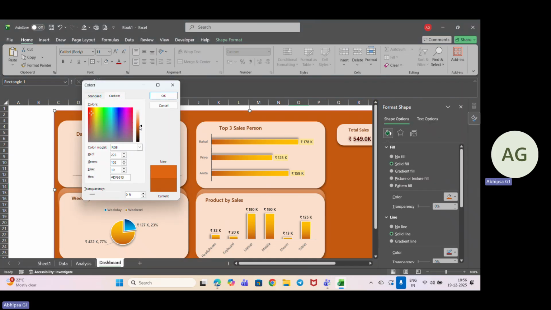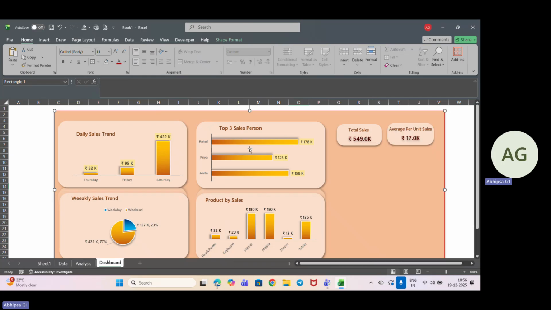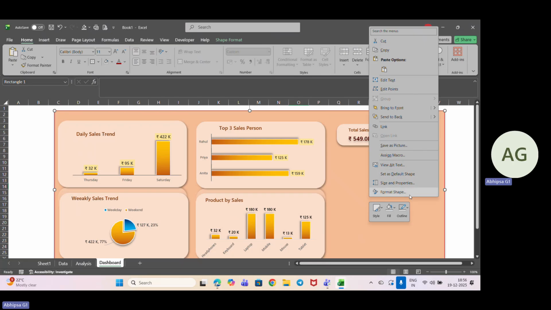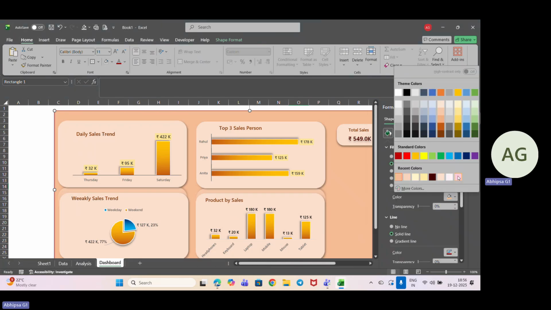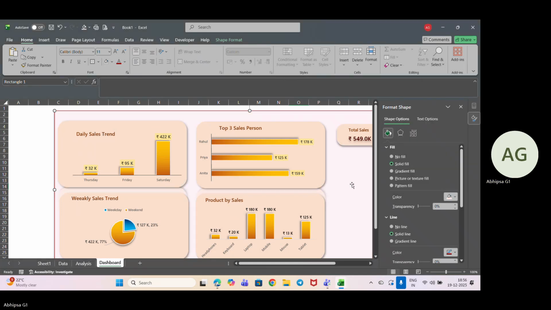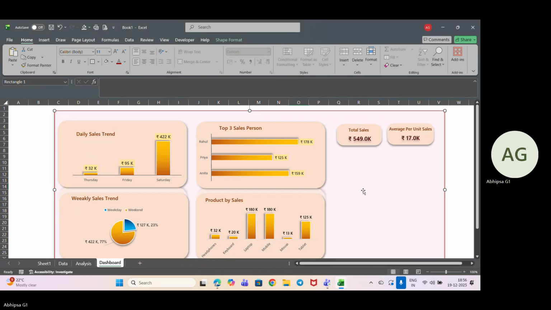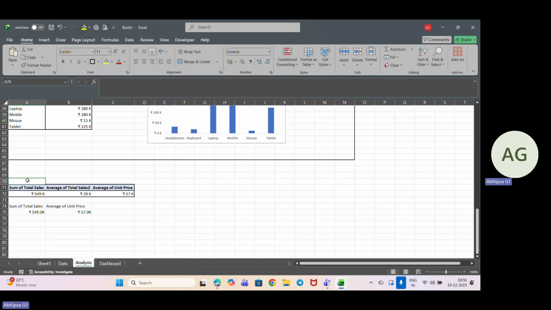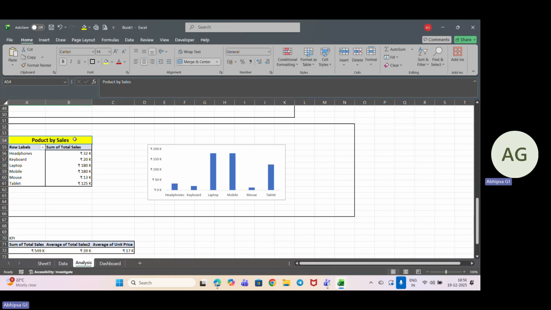Let's change it to a rustic color like this. Okay, this looks good as of now, better than the other ones. So we'll keep this one only. Or we can keep that previous pink color only. That also is fine. That was looking, I guess, a bit better. Yes, this is fine. Now we had to add the slicer. The major task is done. Now here we need to put it as KPI. So KPI is basically the key performance indicator.